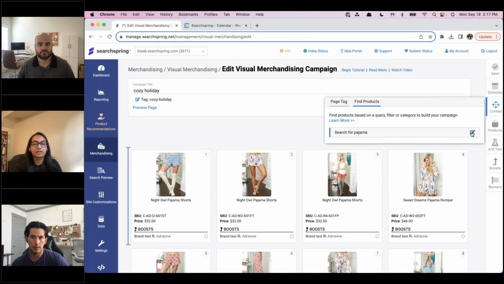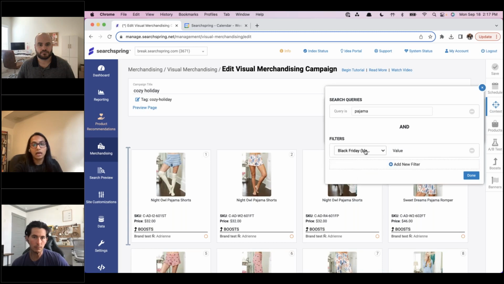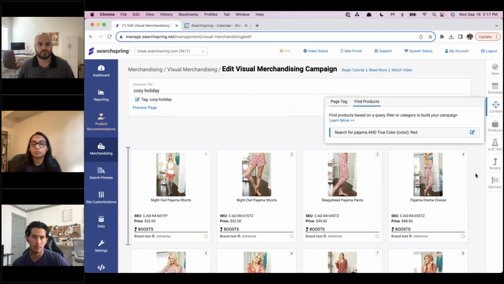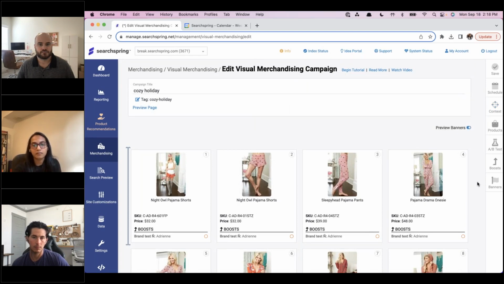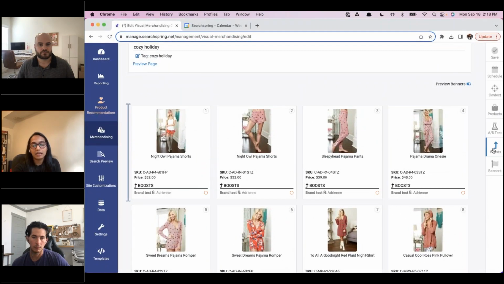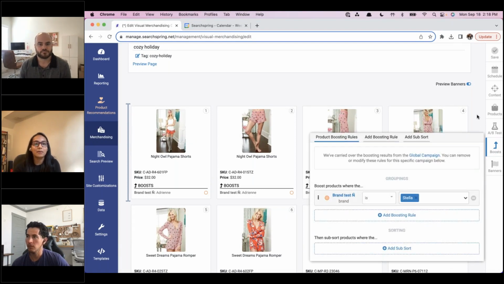I can further filter it down to make it more specific, by adding conditions, like let's say we select a color red. It will now go in and match all those products that are closely tied to these two conditions. As you can see, it has filtered it down further. And you can use boost rules, as I mentioned, to dynamically manipulate what's being shown on this page to improve the experience your customer gets.